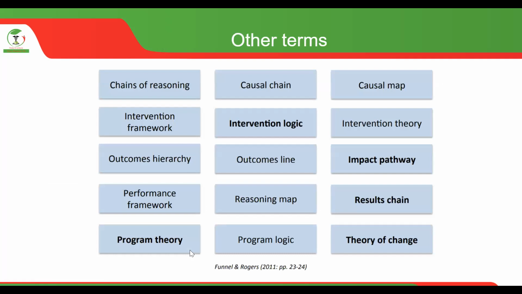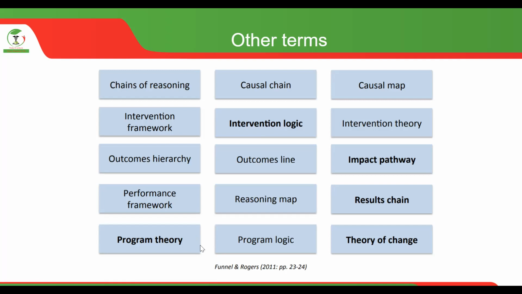These are very important aspects. Program theory can be called by a number of terminologies. Program theory is the common one, and logic framework is also one of those. Causal chain, impact pathway, result chain, theory of change, framework, performance framework. It has a lot of names, but basically the key thing is that you want to understand the inputs, outputs, the impact or the effects of the program, and how they relate to one another. This kind of understanding is very key in understanding whether you're going to succeed or not.